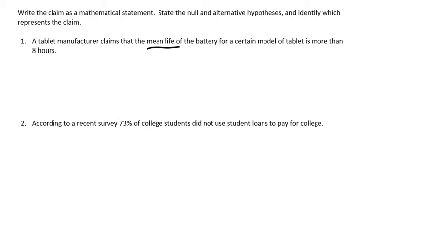First of all, we're looking at the mean life. This means that we're looking at mu. The next key phrase I see is more than. In math, how can we represent more than? We can use a greater than sign, and is more than 8 hours. Now, this will be part of one of the hypotheses. Let's look at the complement.